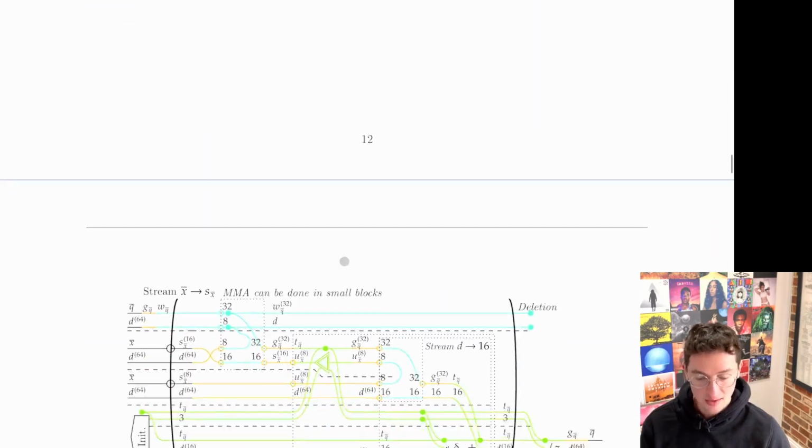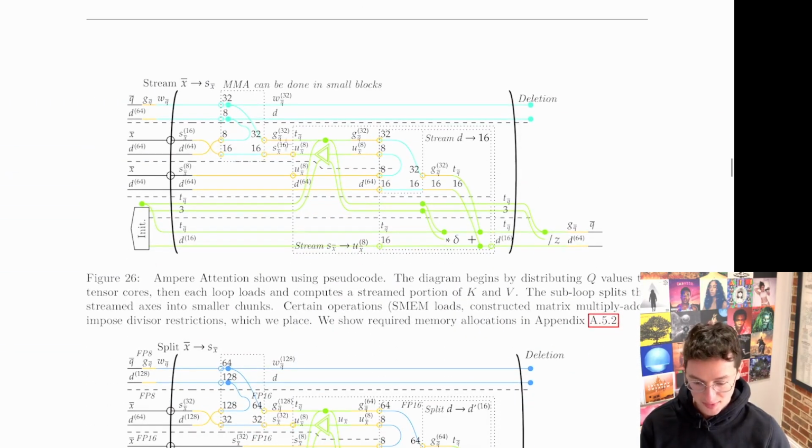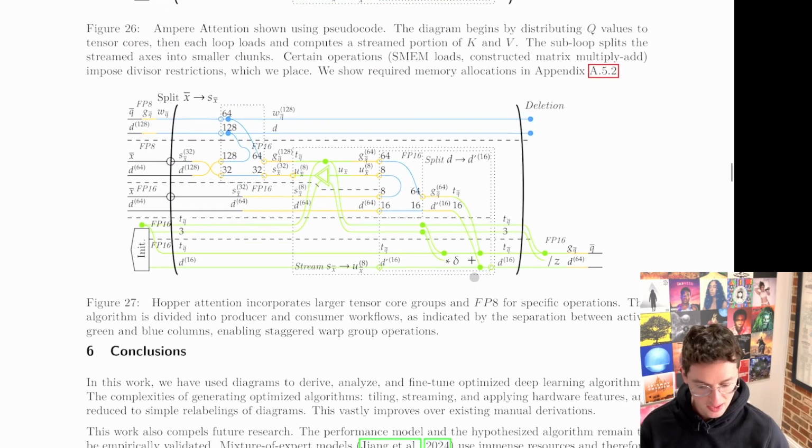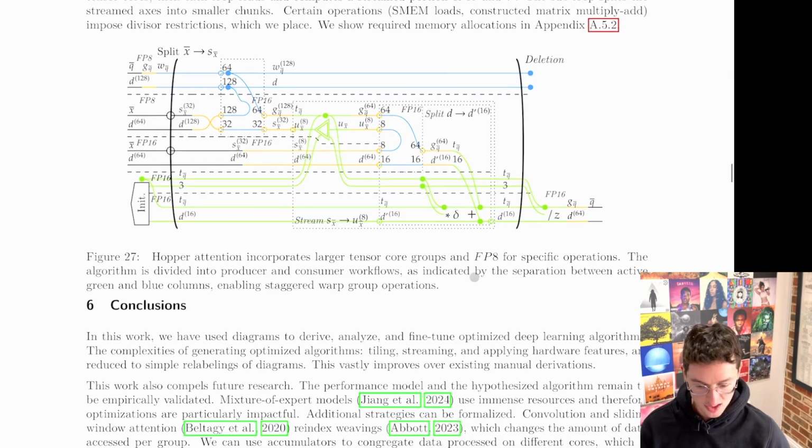And before we close out of here, let's just look at a few bigger diagrams, right? This looks like, I guess, FlashAttention on Ampere, the whole process, maybe. I can't quite tell what exactly is happening here. They have streaming and deletions included and a bunch of stuff. So you can get crazy with your diagrams. Reminds me of electrical engineers, basically.